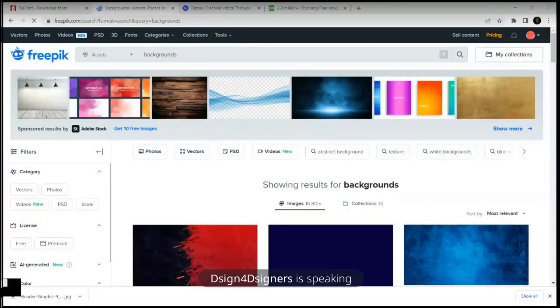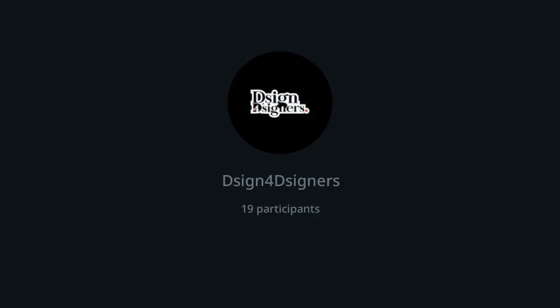I'm recommending this because one of the things that actually hinder designers in making good design is because they don't have access to the right resources. They don't have access to something to use for their design.